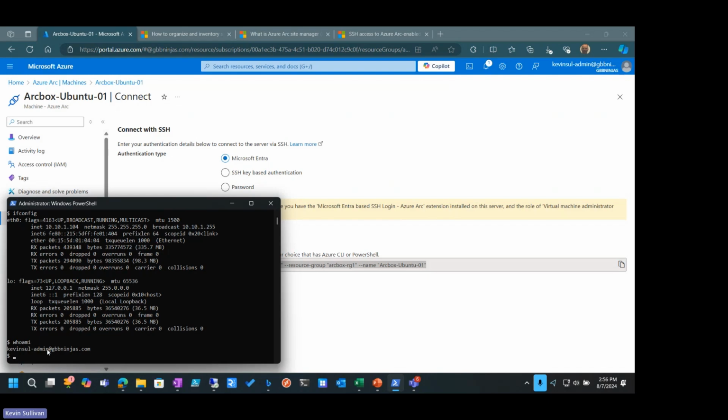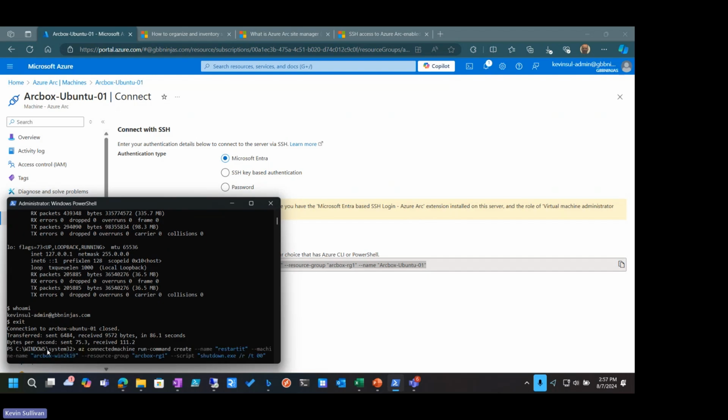I don't have to do it this way, but I can configure it so I can give groups or users access or not access to do an OpenSSH session. And notice that I didn't have to give it a sudo username and password. I didn't have to give it the certificate to log in. I didn't have to share it insecurely to all my buddies and friends that need access to the server. It's using Entra creds, which have to follow all the MFA things that you have set up. So that's pretty cool for Linux servers. And again, there's no cost to this. It's just part of Arc.